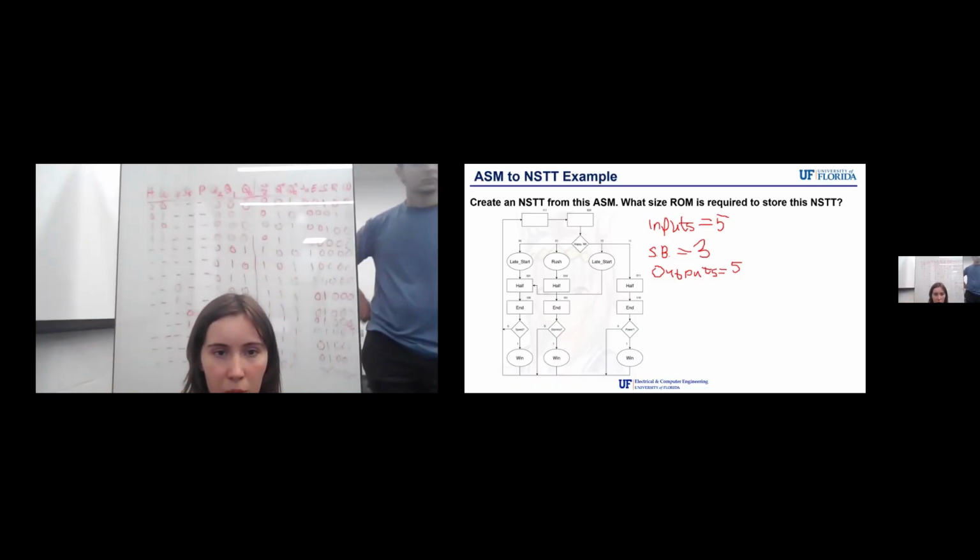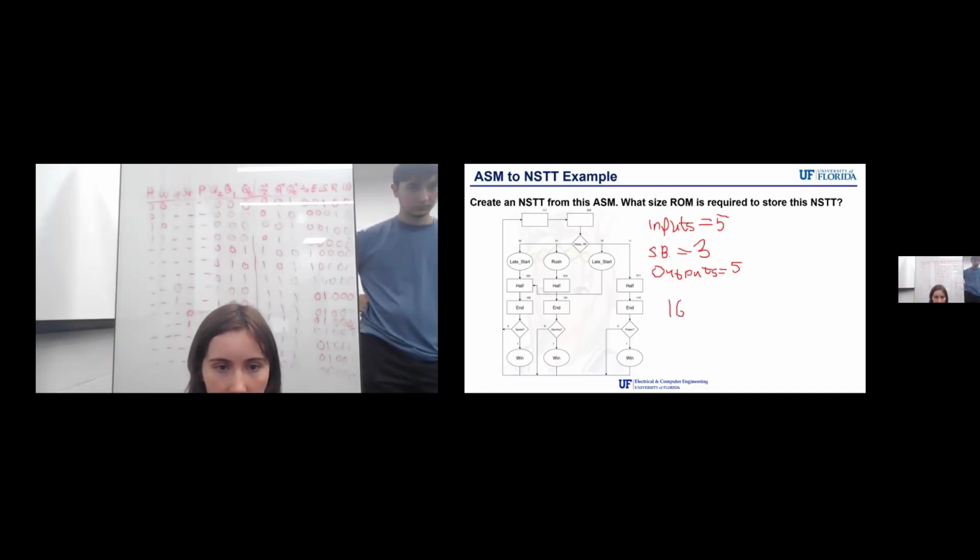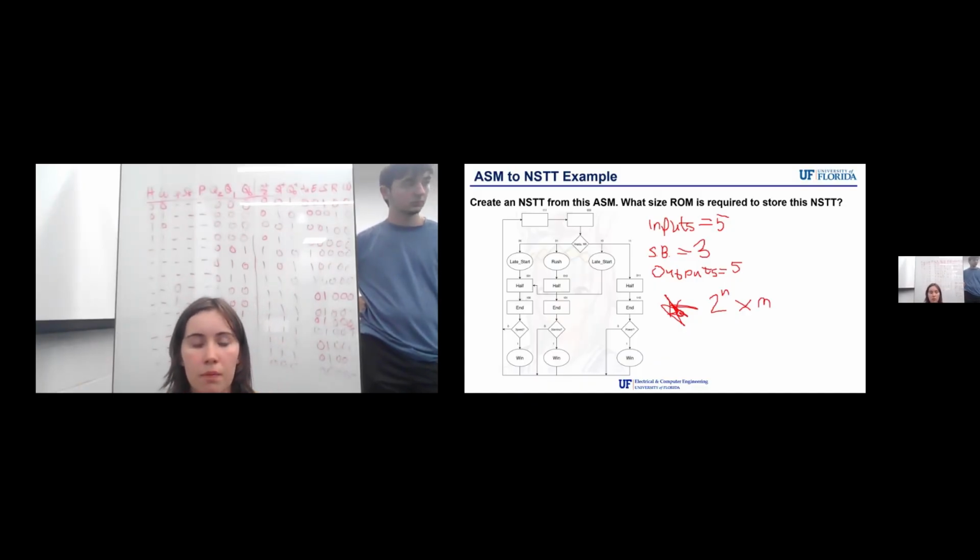And so we normally represent the size of a ROM by the number of addresses. You might have 2 to the n addresses times m bits in that address.